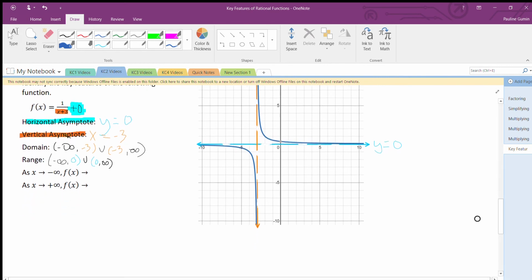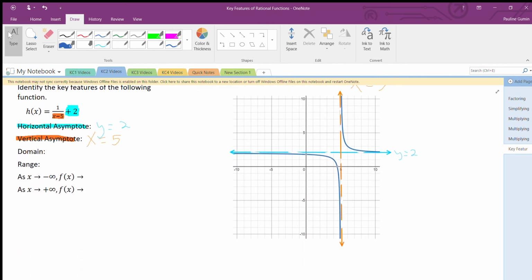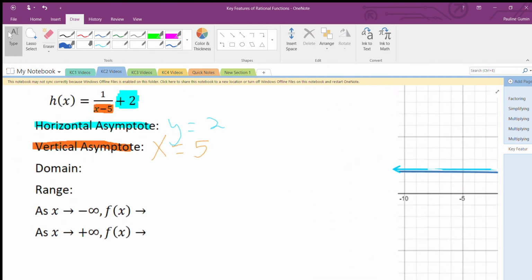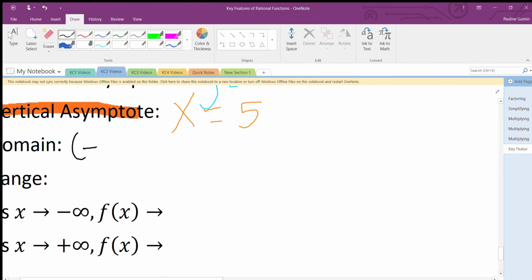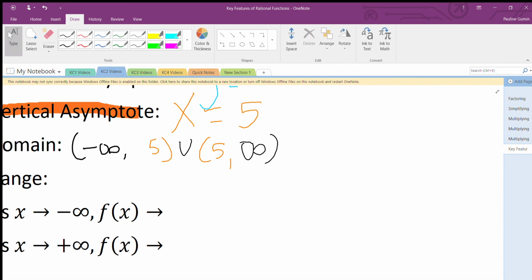Let's do this last one, and then we'll talk about end behavior. Okay, domain. We go from left to right. At the left, we start at negative infinity, but as we go to the right, we run into our vertical asymptote of 5. Are you noticing any pattern here? Or maybe any relationship between the asymptotes and the domain and range? I hope you are. Oh, I don't know why I wrote negative 5. That's a good question. Bad, Miss Gumin. All right, 5, and then we skip over 5 and go all the way to positive infinity.